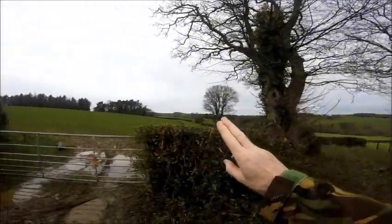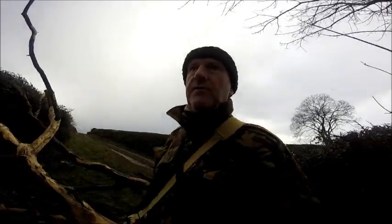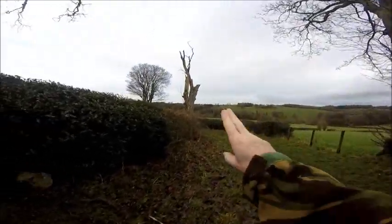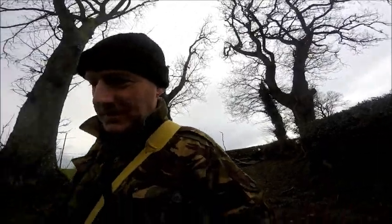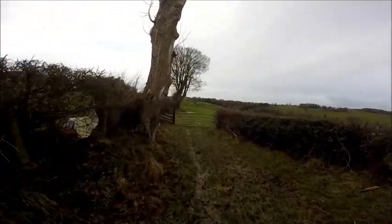But yeah, there are ones that have missed the guns. There's a few shoots here. There's the Gwynnog, and there's a shoot here as well. But these are the ones that have missed the guns, and they're off living in the wilds. Right, dropping down now. Johnny's is there. Pandy Wood is there. Oh God, must be about 6 inches deep of mud here. There's pheasants here as well. There's quite a lot.